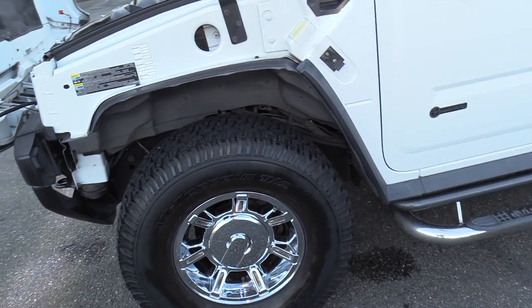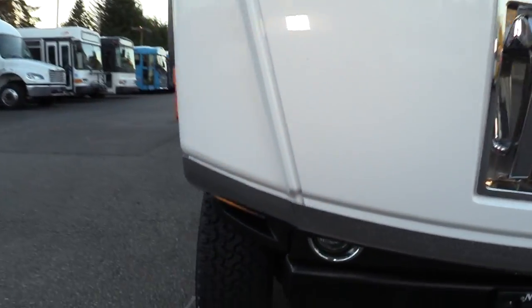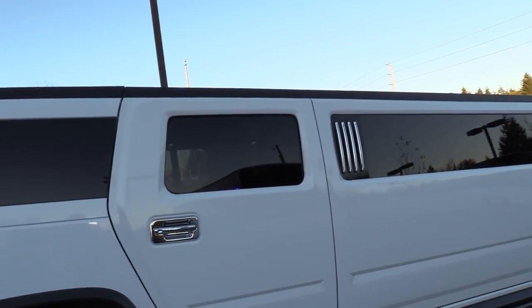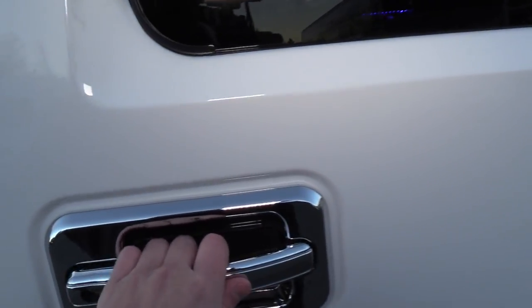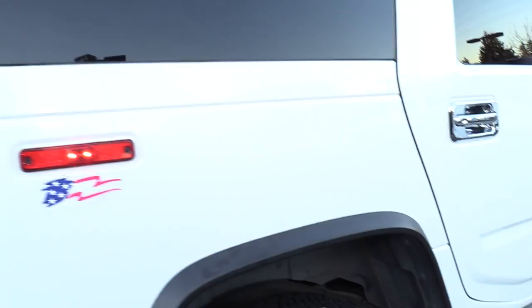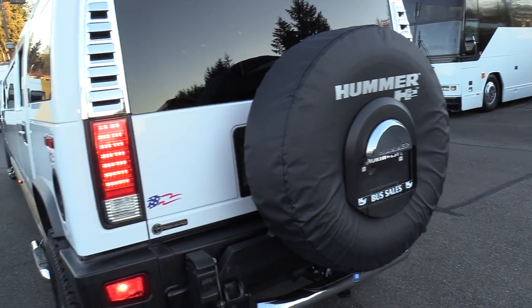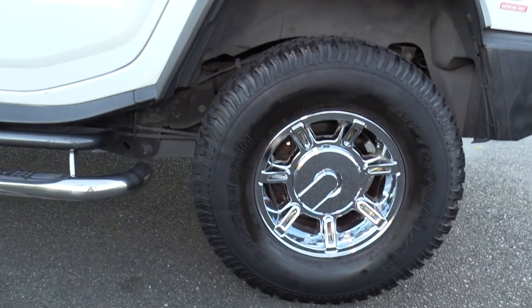The tires — this thing's huge, they look awesome, and it feels great to drive. Kind of your signature Hummer look there, big tires, big things. Going down the side, I don't see a whole lot of body damage or anything. There's maybe a little chip someone filled in, a little crack, but all in all this is a beautiful looking limo. The windows are in great shape, all tinted — you can't see in them but you can see out. The handles aren't overly worn, still shiny. On the back there's your spare tire, and that door opens up but the seat's all the way to the back so there's no real storage space. Tires and rims looking good.